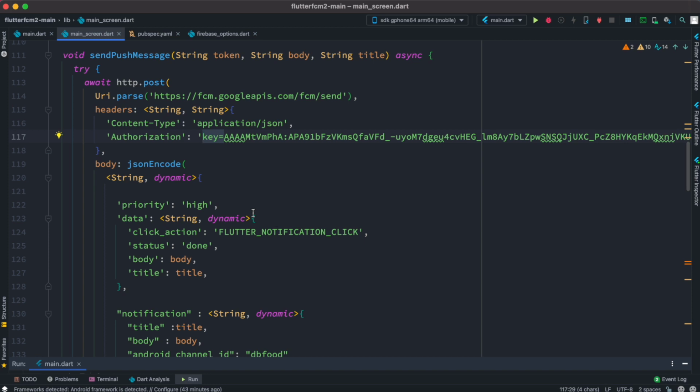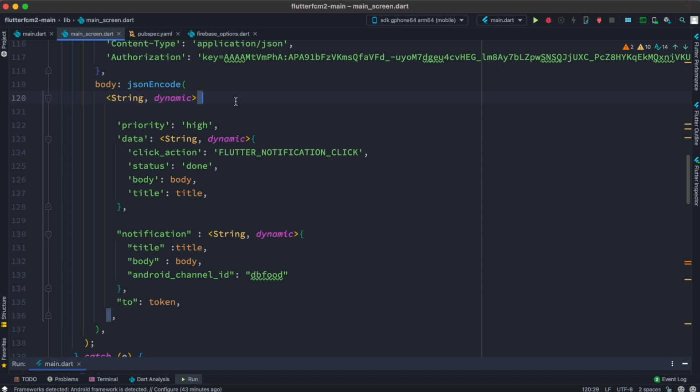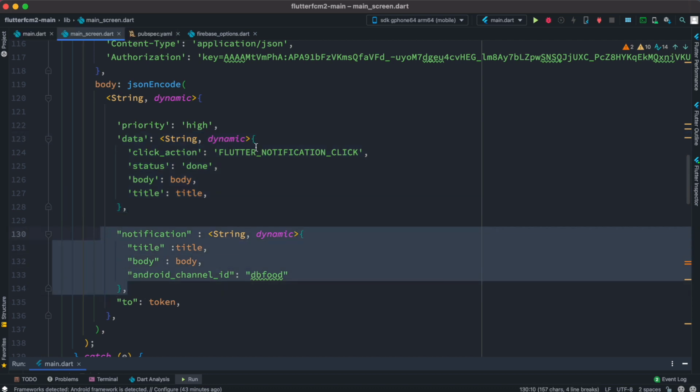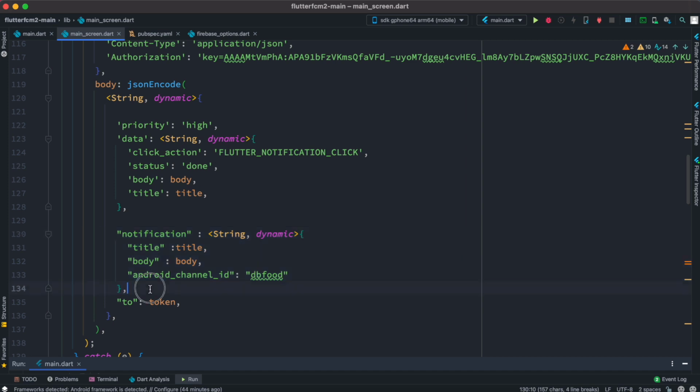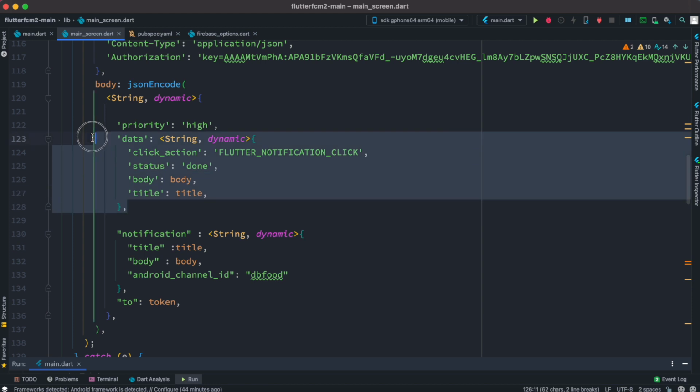And then we need to send a body. Now the body should have a few sections over here. The body is wrapped as JSON. As you can see, we have these two curly brackets over here, and we have this data and notification. So you may wonder why. In general, a lot of the time you'll just see it working with notification only. You don't need to have data.